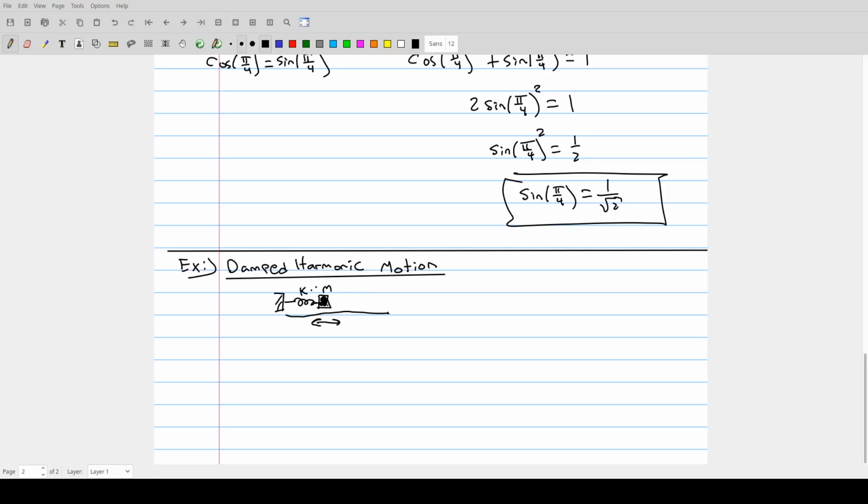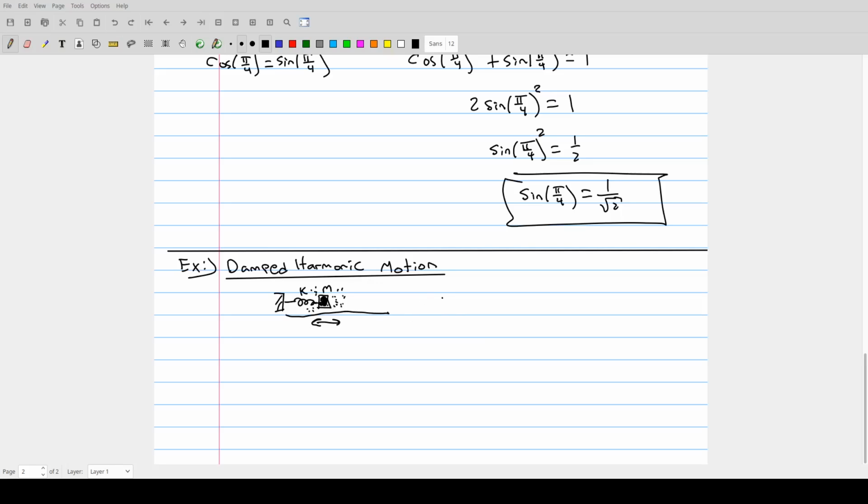And you can also assume that the mass is in some sort of medium. It could be a spring in a car, it could be some sort of brake fluid or other sorts of resistance, but there's some sort of air resistance or maybe even friction as the mass moves back and forth. It oscillates back and forth, left and right, left and right.